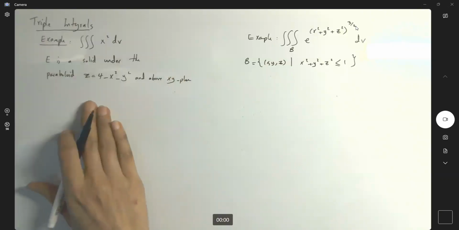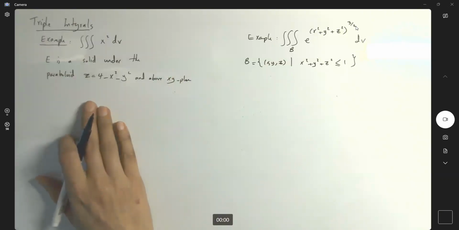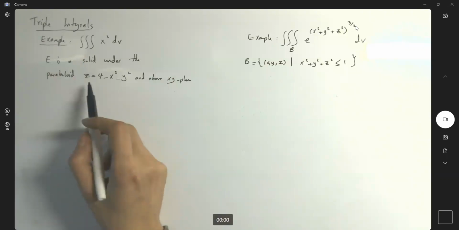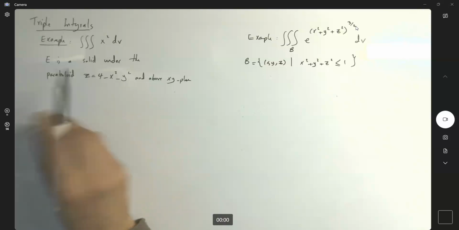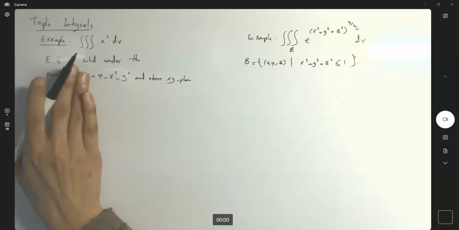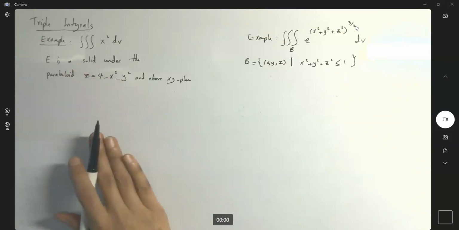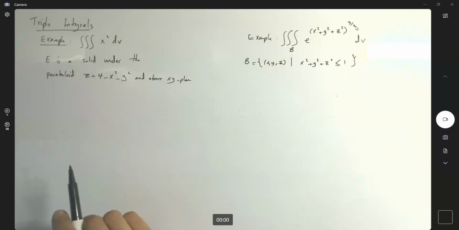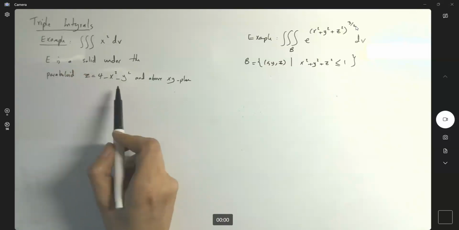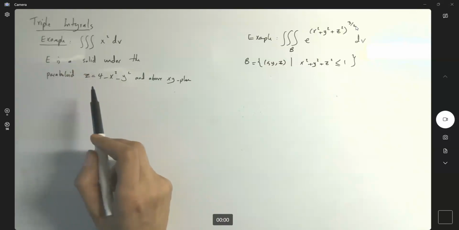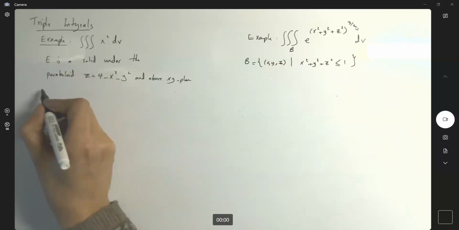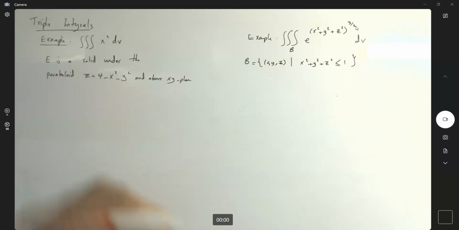So take a look at this scenario. What do I see? I see z equals 4 minus x squared minus y squared. If z is equal to 0, I get x squared plus y squared equals 4, which is the base of a cylinder. Am I right? Since I have a base of a cylinder in this case, I prefer to use the cylindrical coordinate system. So let's write this down here: cylindrical.